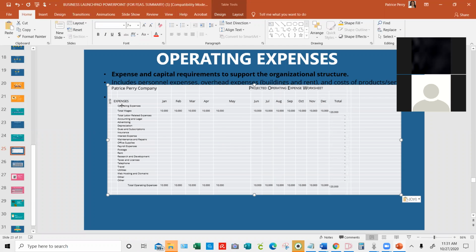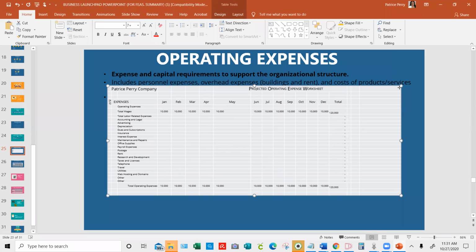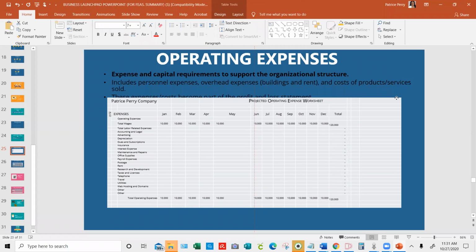And when you paste it, you can move it around and place it where you like. What's happening is because I've got all these other things showing, it was difficult for me to get to the square that allows you to paste it. But anyway, you're able to paste all of your information here.